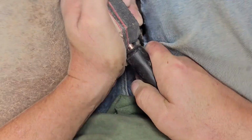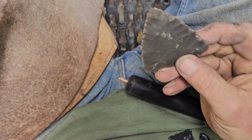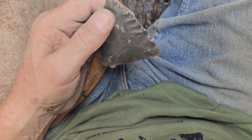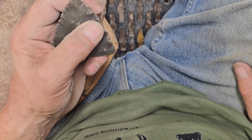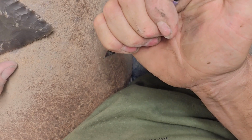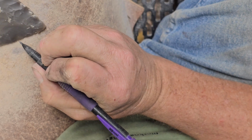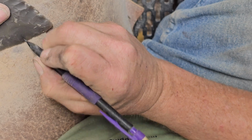So all this work, and then I'm gonna try punch notching, which I have with the copper pipe, which I have almost zero experience with. Now all those Calf Creeks there, hold on a second. Yeah, it's talking about the notches going pretty much straight up, so let's figure out center here. So that's about center, I guess.